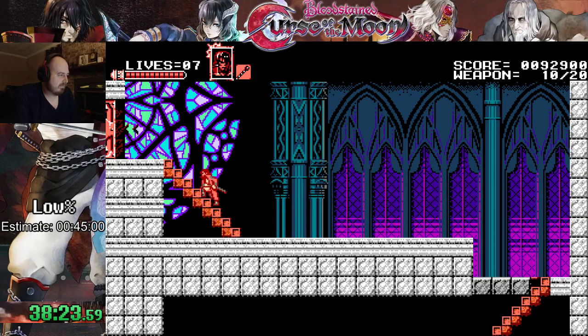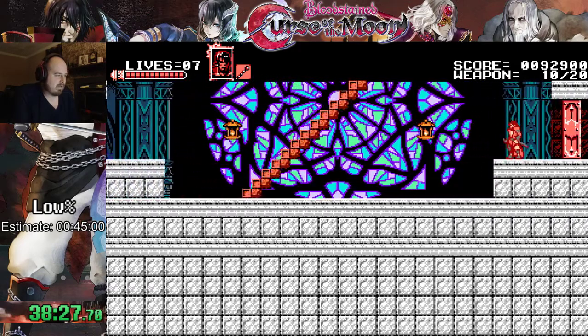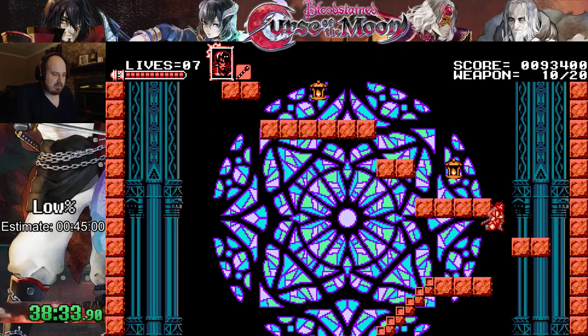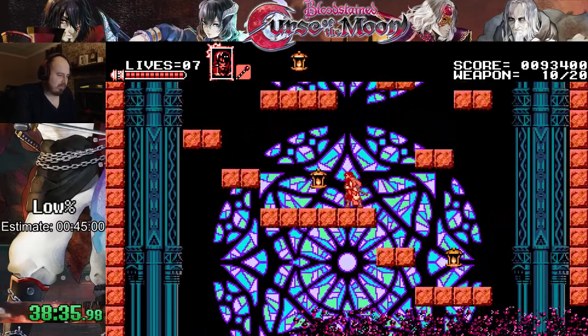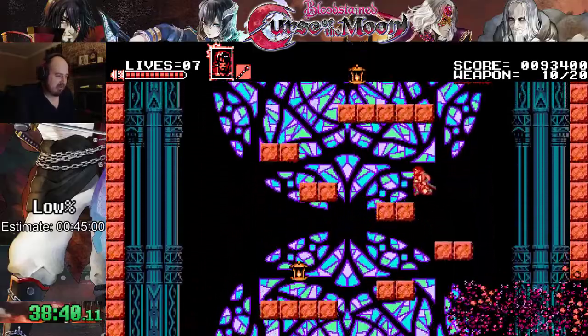Ooh. Alright, get some weapon energy back. Well, no. That's health. I don't need health. Alright, this part's a little spooky. Pretty much if you mess up a jump, you're gonna die, because this thing catches up to you real quick.